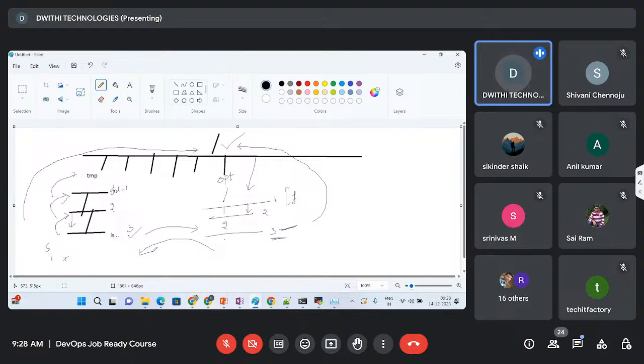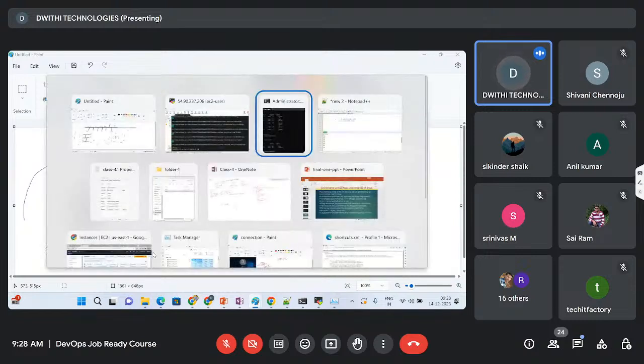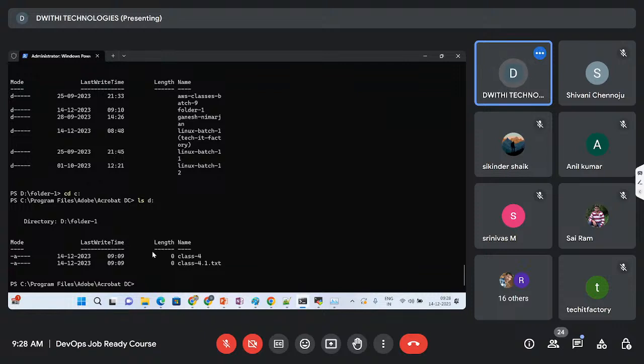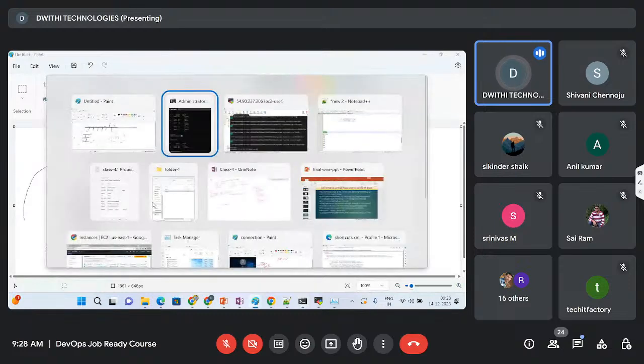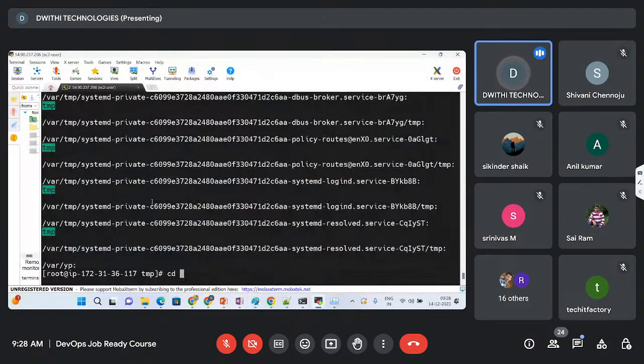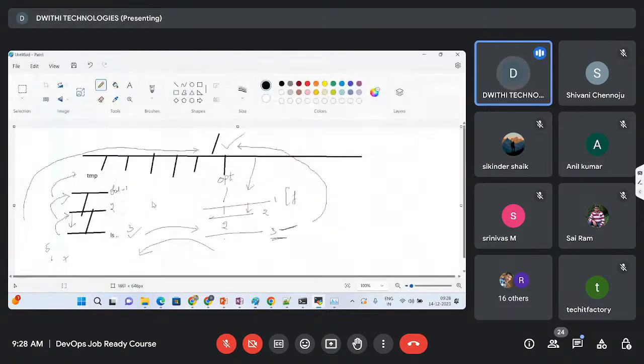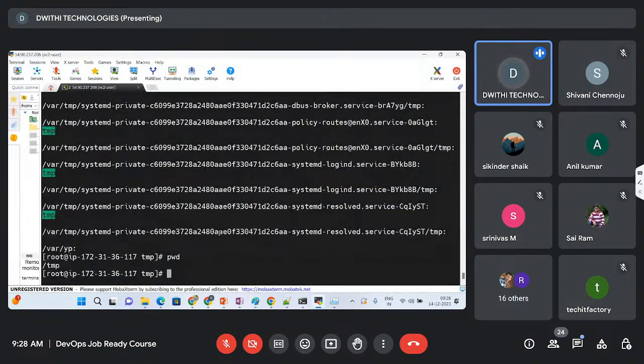When you are in one directory and want to view another directory, we give the path. Whenever you cd to c, but I am in c and I just want to see, this is the complete path, which is nothing but the argument. So ls -lr. Similarly, the immediate previous working directory, wherever I am, actually I am in temp, I will give cd hyphen.